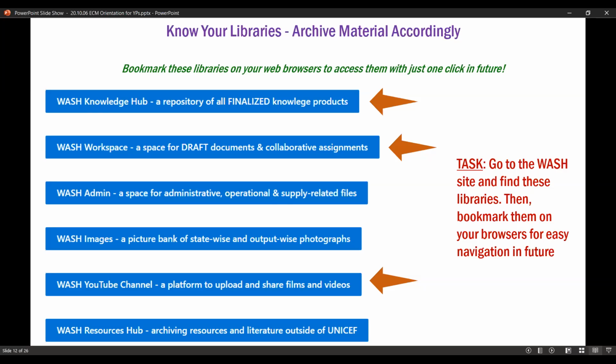For instance, if I say, hey Wash, can you save this on the workspace, you don't have to go back through the icon way and come down to the Wash India site and then find the Wash workspace. You can simply bookmark it on your web browser and go to that with a single click, right? This is one homework for you, if I may say.